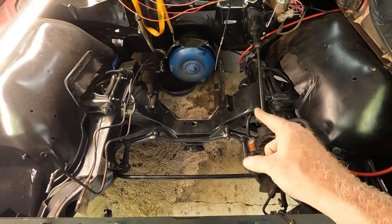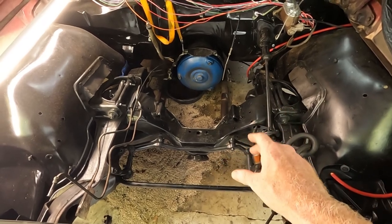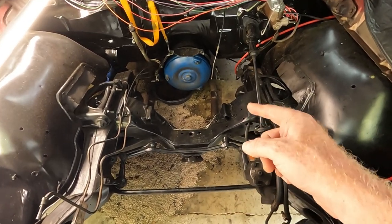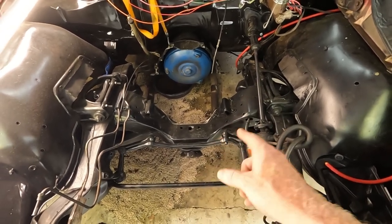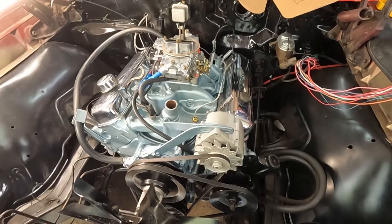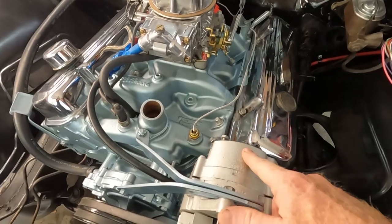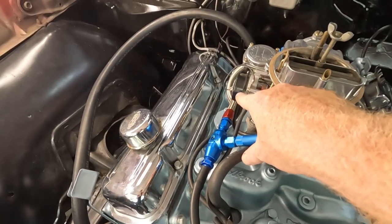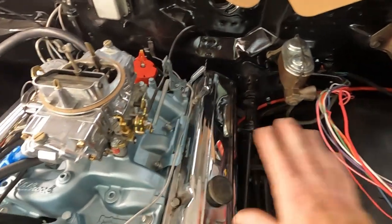Through the power of editing you'll magically see the engine appear — well, I guess I actually have to put it in, but that'll be in another video. You can check that out if you're interested in seeing the Pontiac 350 go back into a 1968 Le Mans, and then we'll get to wiring the engine and wiring the start charge system after I've got that in. It's several weeks later, and now I actually do have the engine in the car, and that's going to allow me to know how long I need to run the wire to the alternator, the electric choke, the distributor, and the starter.